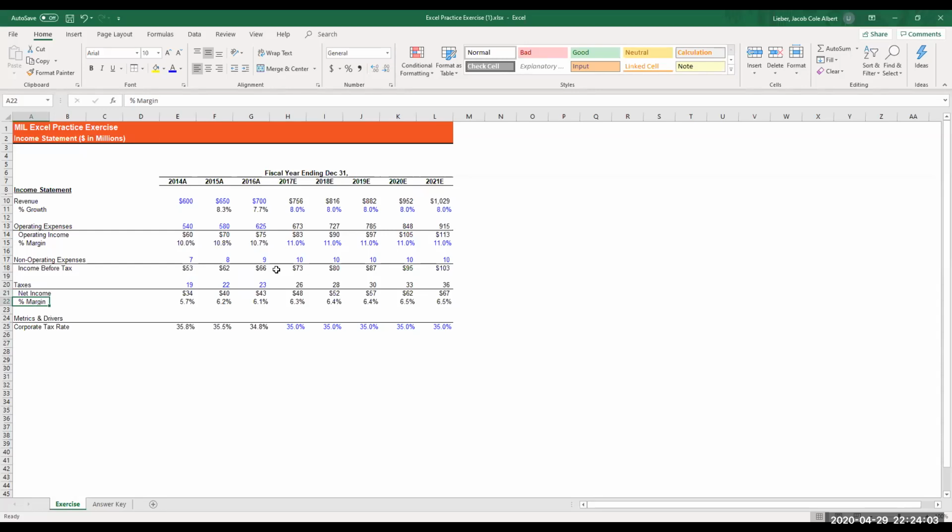Last thing I'm going to do here is I'm going to make all of my percentages italicized. Shift, Control, right arrow key twice to jump all the way to the end. Control I. Shift, jump to the end, Control I. Shift, jump to the end, Control I. Now, as you can see, the percentages really pop out because they're italicized. And there we go. We have a fully completed income statement that is utilizing all these best practices we've talked about today.